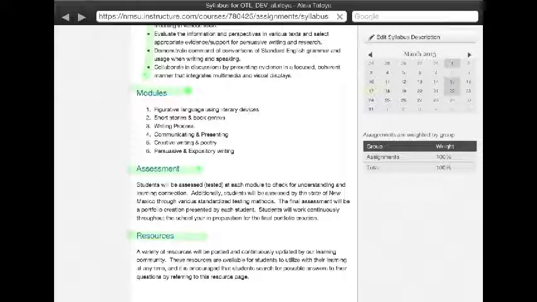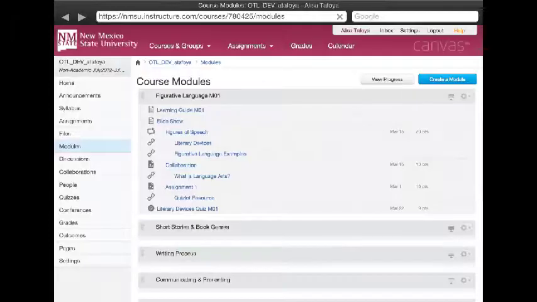I figure that this is important for course navigation. I try to make it as easy as possible for students to get directly where they need to when they recognize that information. For instance, they're looking specifically at the modules and they remind themselves that they need to go there. Now we land on the course modules.